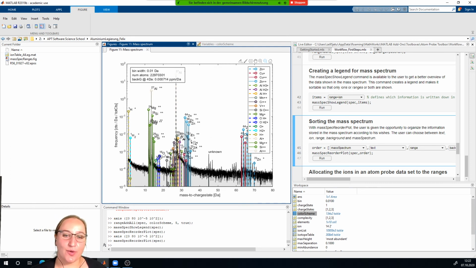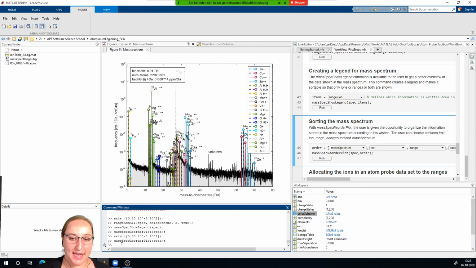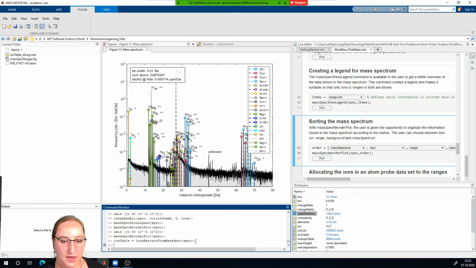Okay, so what can we do now with this figure, with our mass spectrum? Now we can create a so-called ion table. This ion table contains all of our ions inside our mass spectrum. The function is called ions extract from mass spectrum, and it's enough to just give it the spectrum.